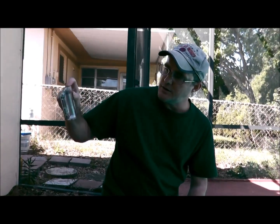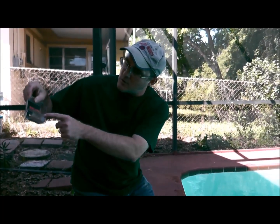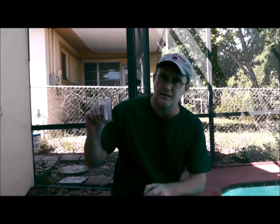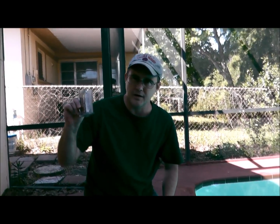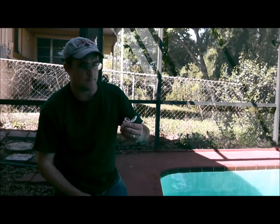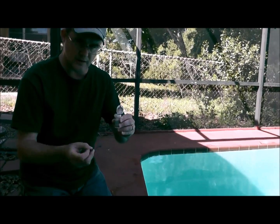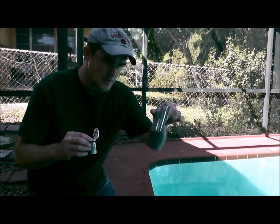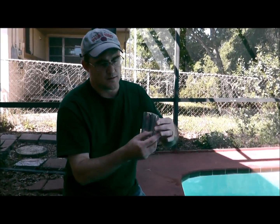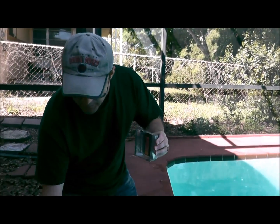What you're going to do is just tilt it like this and watch the edge of the water get right down to the end, then flip it back up again — that's going to hit the 25ml mark every single time. Then take your DPD powder and your little scoop, put two scoops into the sample of pool water. If there's chlorine present, the sample is going to go from clear to pink.